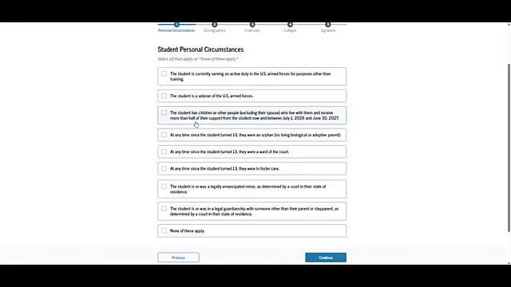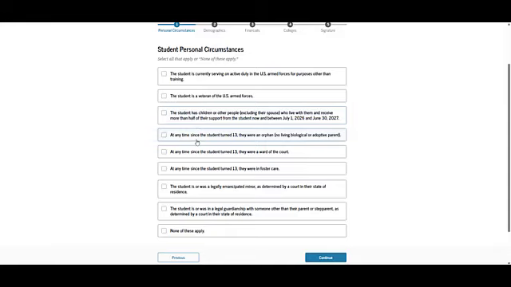So the key here is that if you've got a student that you're working with or you yourself are currently pregnant, but the student doesn't live with you at the moment because you have not had the child yet, this question does not allow for you to say yes in that situation. The student, or you, the student, need to have already had your child and they currently live with you and they will continue to live with you over the next academic year, and you will be the one providing the majority of the financial support.